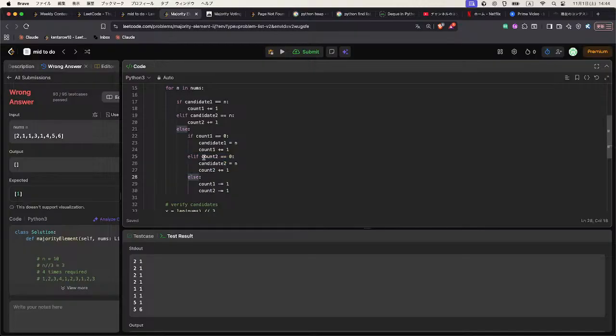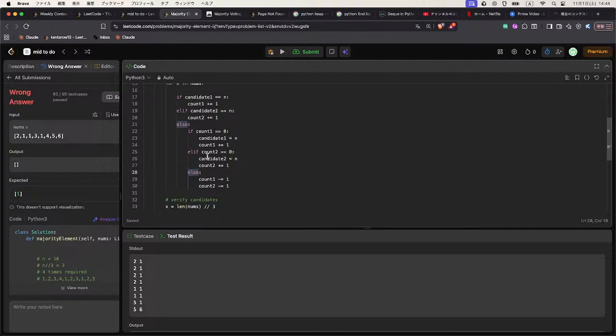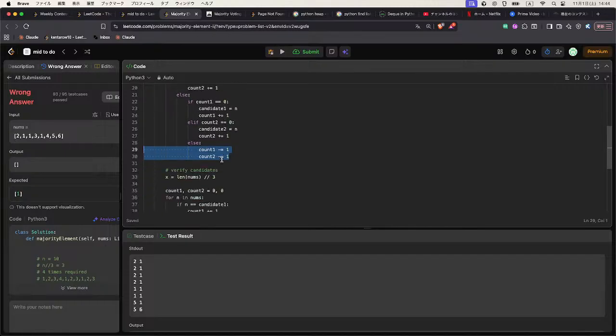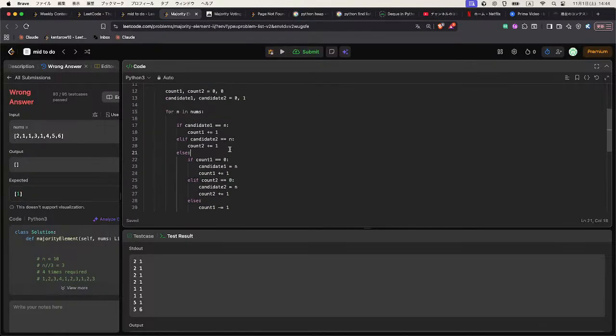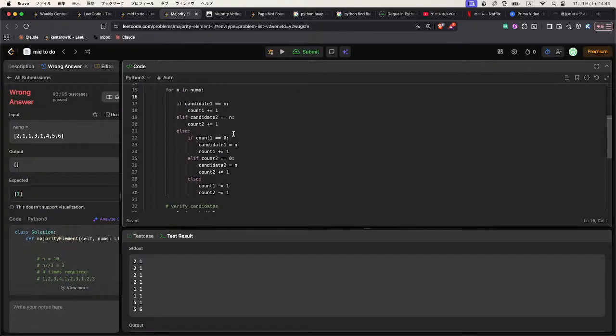Otherwise, it means n is not the same as the candidates, and the counter is more than 0, so we have valid candidates, but n is different from them, so we have to decrement the counters, I think. Yes, that is the algorithm, I think.